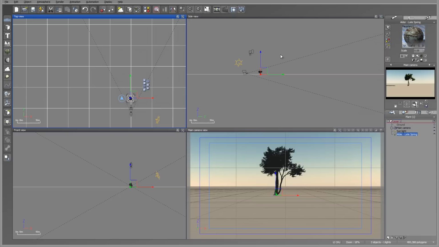To do the same effect inside the Vue, it takes a little bit longer, tweaking with a population system to achieve the same result that can be done a little bit faster inside the Terragen. So right here, pluses and minuses.